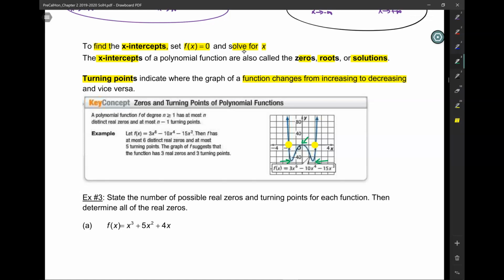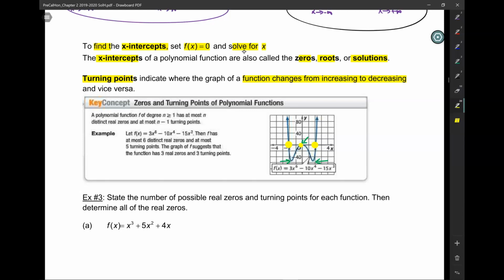I can't tell, but is that middle one a turning point? It is, yes. I should have highlighted it. The reason why I didn't is because it would have covered the turning point. But that is one, yes. Because over there, y is 0. And this is what this lesson is about. Okay, now take a look.